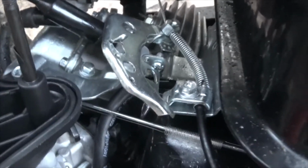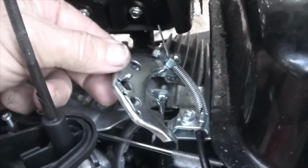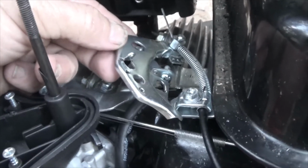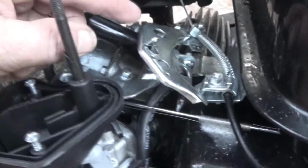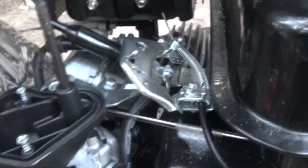I had to remove this plate right here in order to remove the 2 screws that hold that tank into place. I do not recommend you do this unless you are really paying attention, because there's a lot of little pieces that go back inside here, and if you screw something up, the bike ain't going to work. I need to fix this and put it all back together.